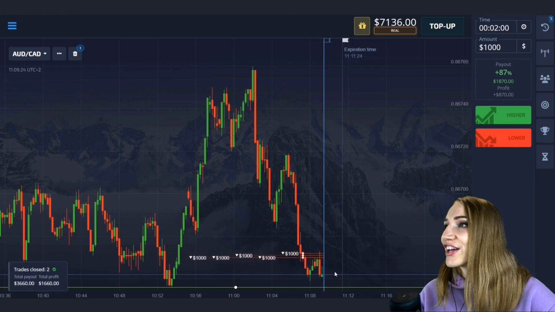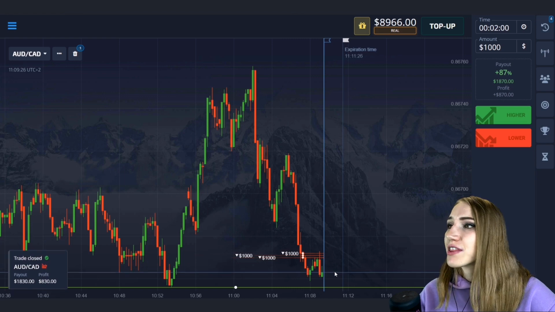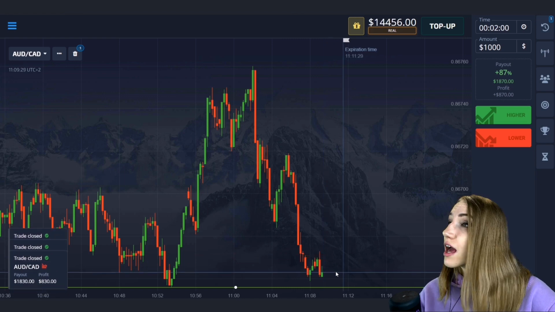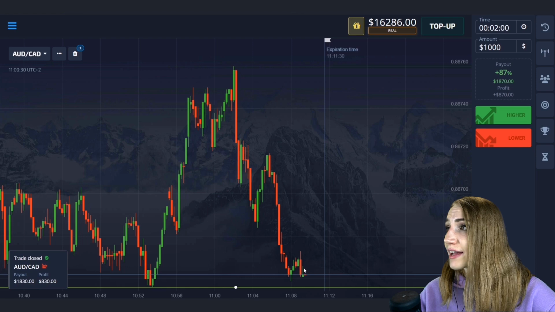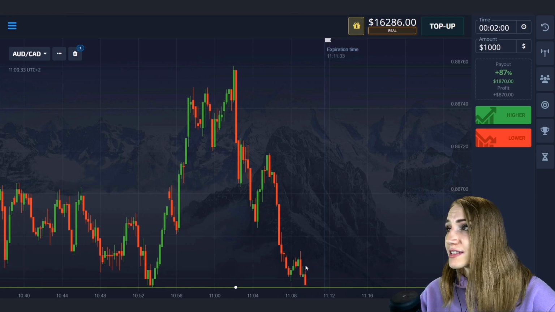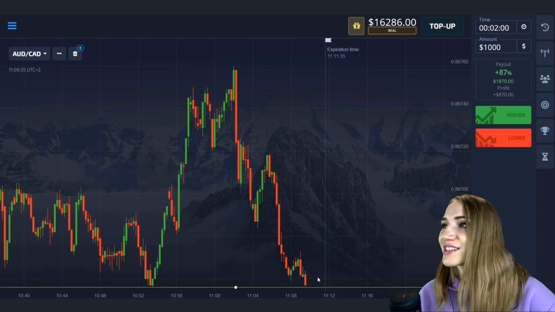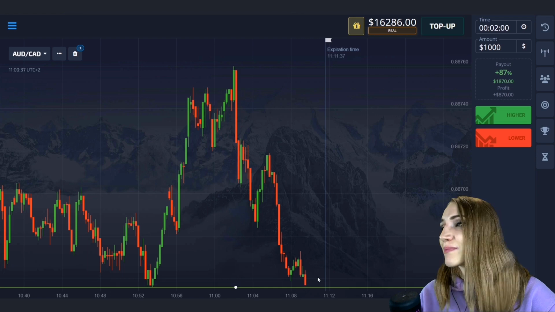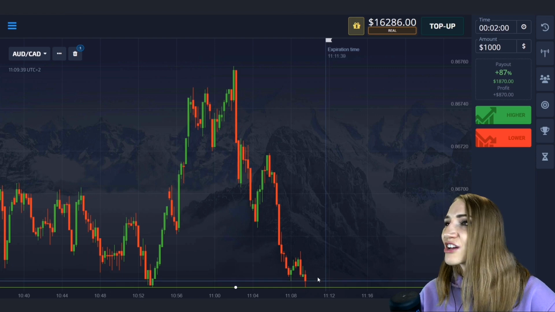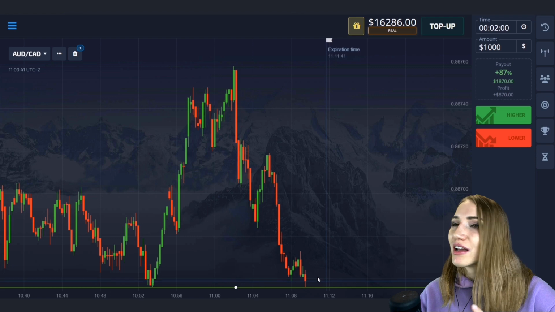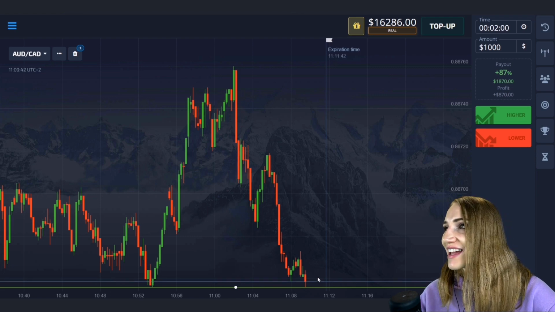Well, it's quite good. As you can see, closer to the level, the price slowed down, but then there was a slight roll back up, but then the downward movement continued and we made the profit. So this is the excellent potential for a decrease. Well, let's open one more. It will be the last transaction for today.